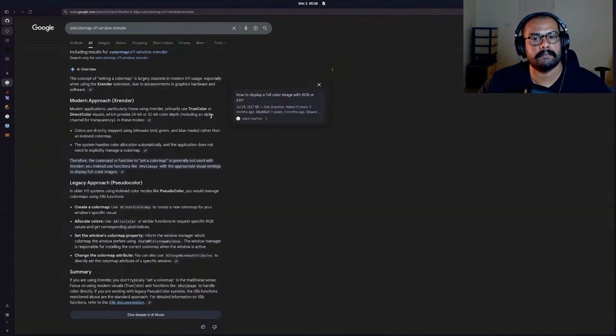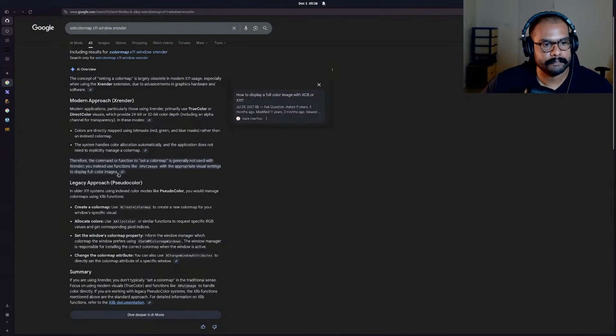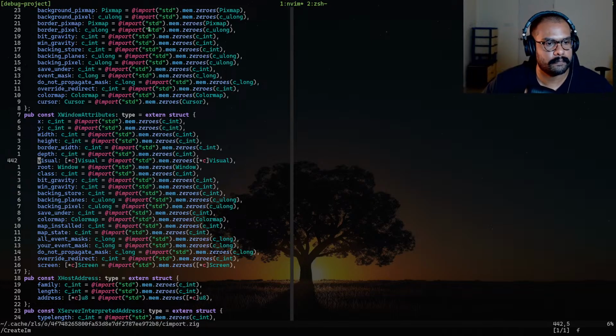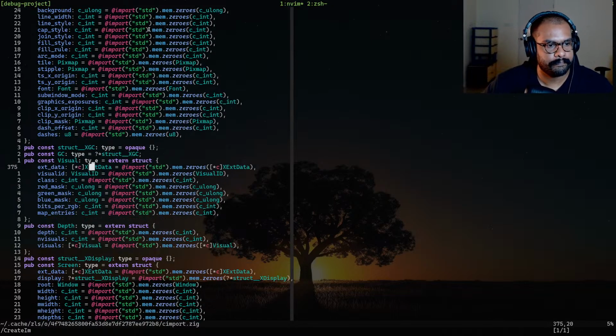Okay, I read this one. So let's have a look at this visual. Visual ID, class, red mask, green mask, bits per RGB, map entries.